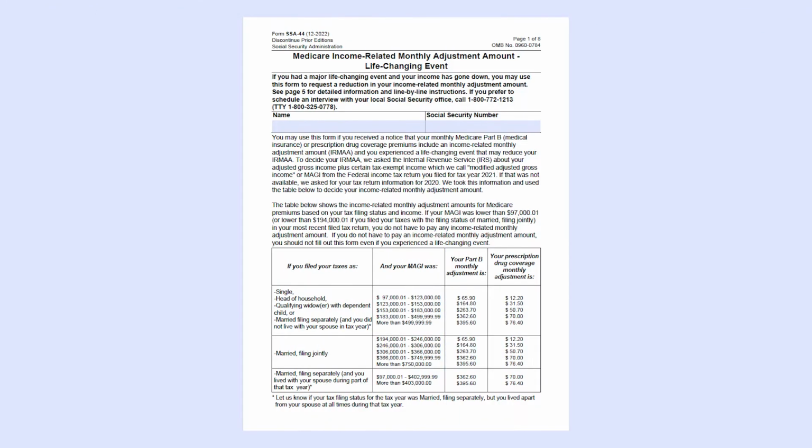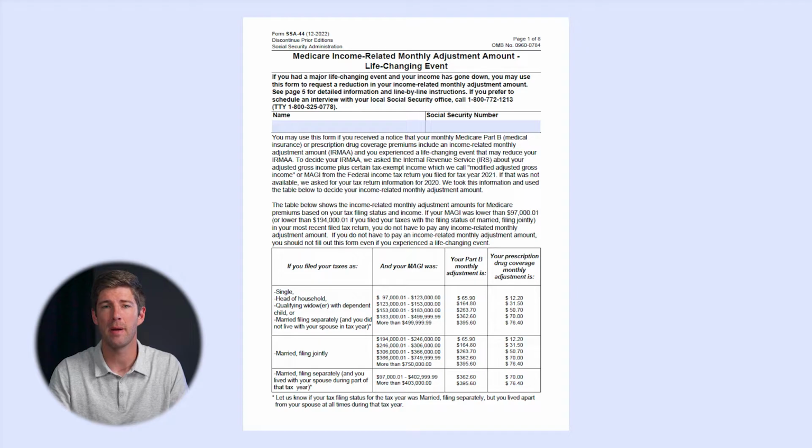Here is the first page. I do want to bring to your attention the first paragraph here. You can schedule an appointment with your local Social Security office and go into the location to complete this and turn it into a Social Security employee. You can also fill this out and fax or mail it in, so you have options.